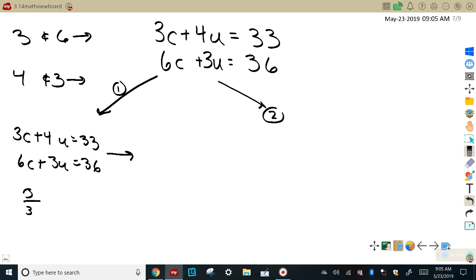So 3, 6. If I'm looking at 6, well, I already have 6. These are already in common. So all I had to do was multiply this by 2 to get down to 6. Okay, and then we'll talk about the 3 and the 4 as well, because that would be the tougher one. But if I'm counting by 3s, I would get a 3, 6, there's a 9, and 12.